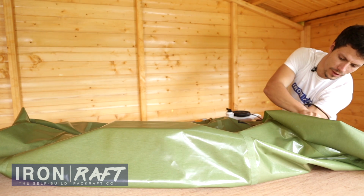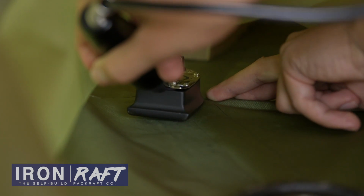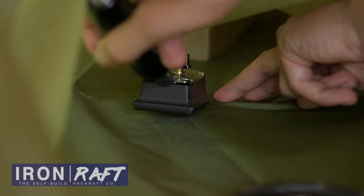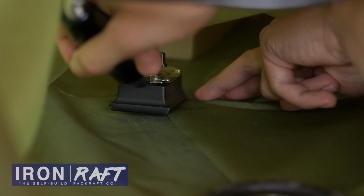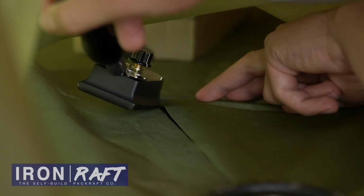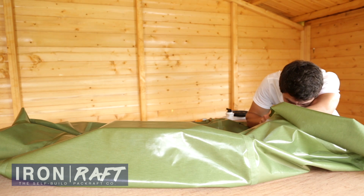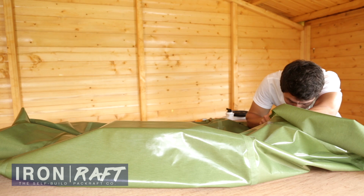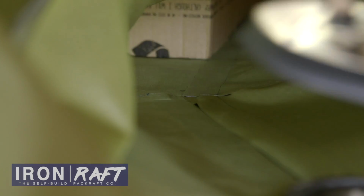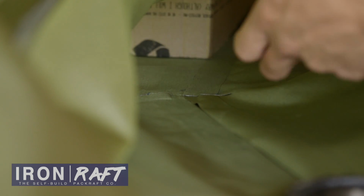Be very careful with the iron. Just going to tack it down on top first. And now I'm going in to seal these tabs. As before, I'm going to get the iron right up to the seam that's created a bit of a ledge that you can push up against.